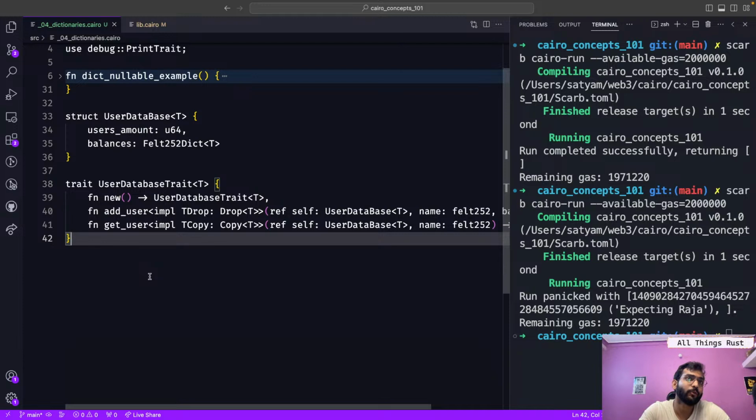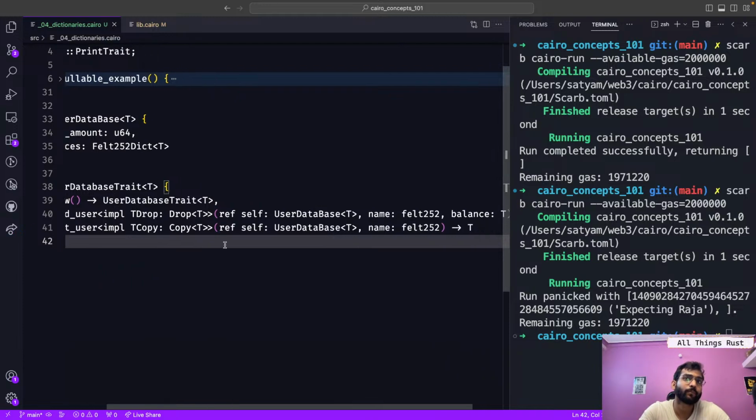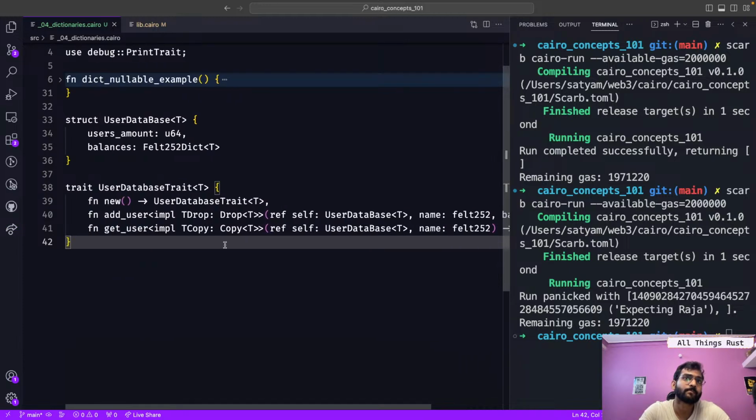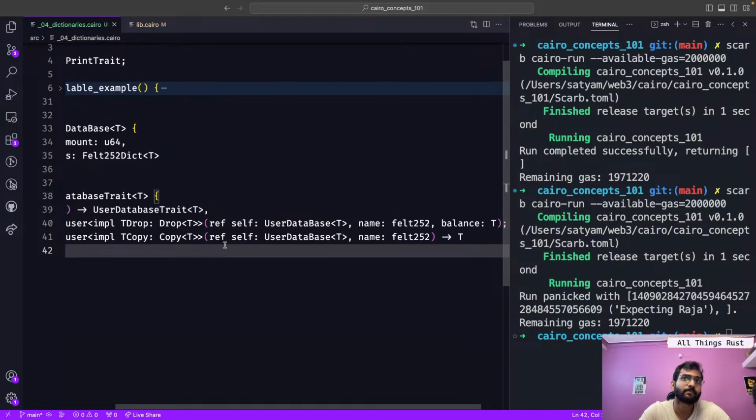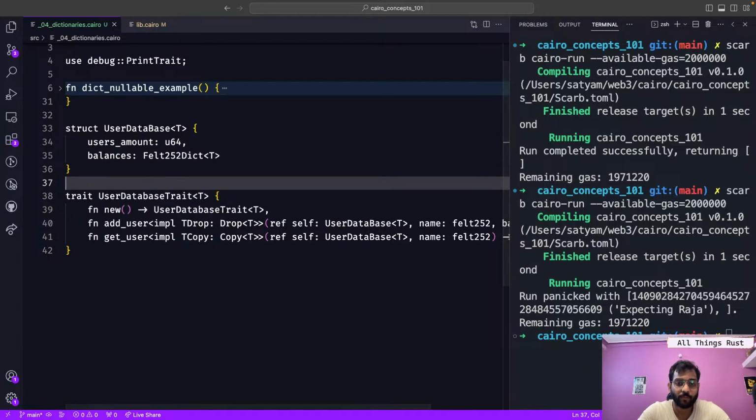felt252 value. The balance is of type T. All the values are of generic type.